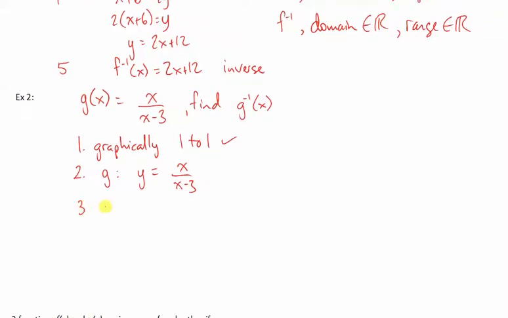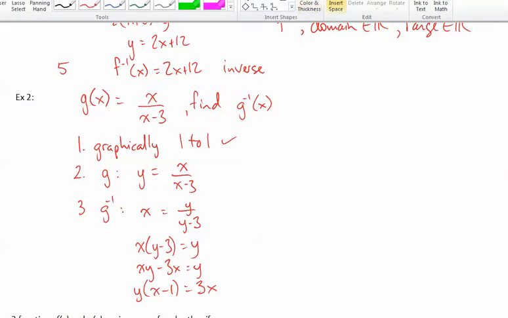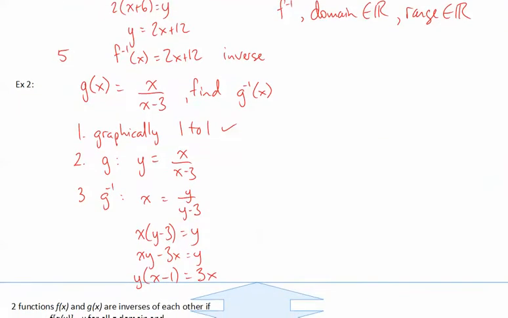Step 3, we write the inverse by exchanging x and y. Next, we're going to isolate for y. Now, the difficulty in this question is that y occurs in two places. So, we're going to need to clear the denominator, expand, gather the terms in y, which are in two locations, and factor them. Move the term without y to the other side, and lastly, we need to make a little bit of space.